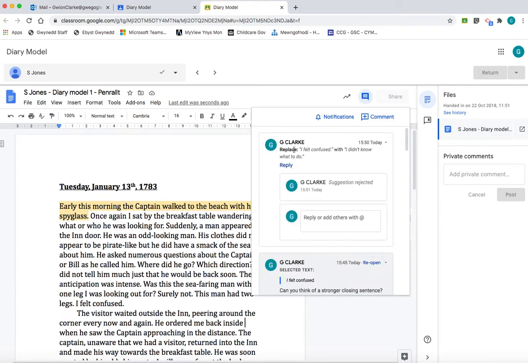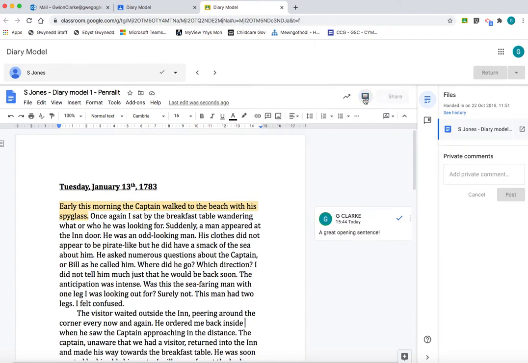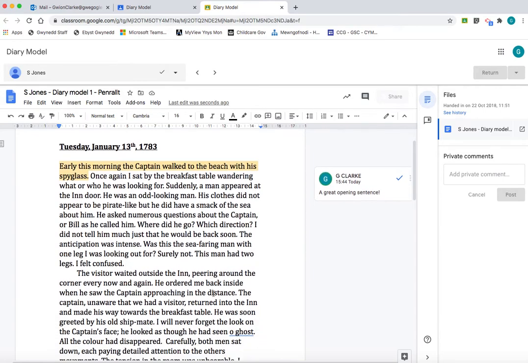So you can see now that this is a suggestion that I was given, and it shows that I've actually rejected the suggestion there. So that's another feature, could be quite a useful feature again for peer assessment, and it would help again drive the standard of that piece of work forward. So I'll change that back to editing mode. So there's plenty of ways there for you to leave feedback on a pupil's piece of work.